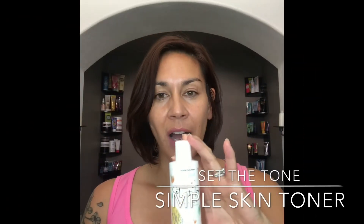Set the Tone is a toner that's part of our Simple Skin line, but it can be used by anybody. It is designed more with oily skin in mind. It has willow bark extract to help clarify, but at the same time it balances your skin because it's got aloe vera — replenishing hydration and helping your skin maintain a more natural pH level. It also helps to better prepare your skin for your serums and moisturizers. You just take a cotton pad, apply a little bit of the toner, and wipe down.